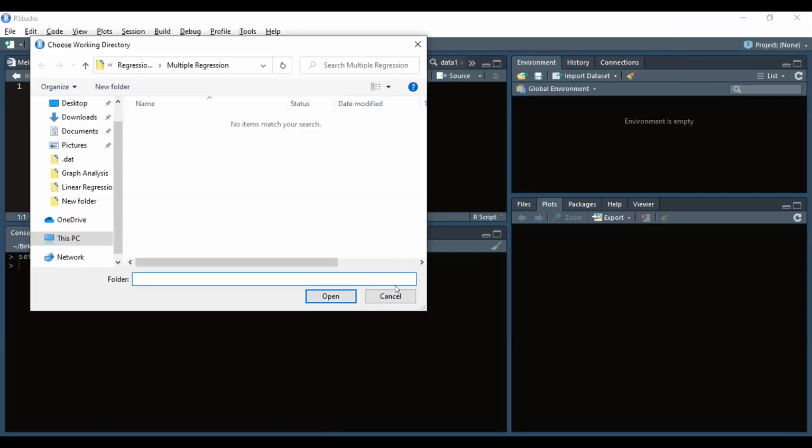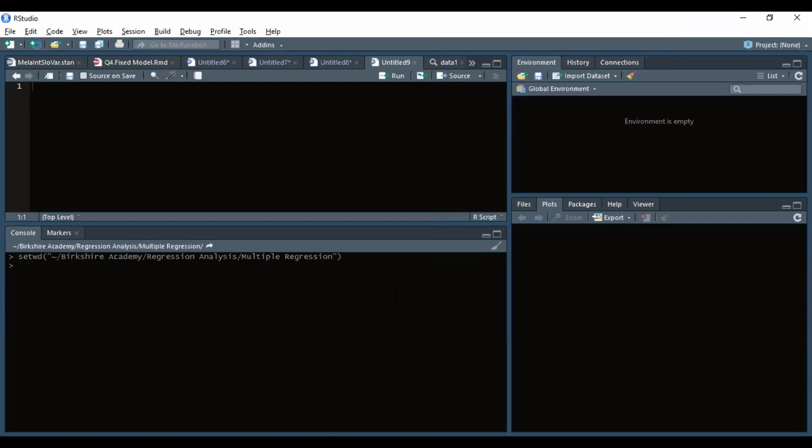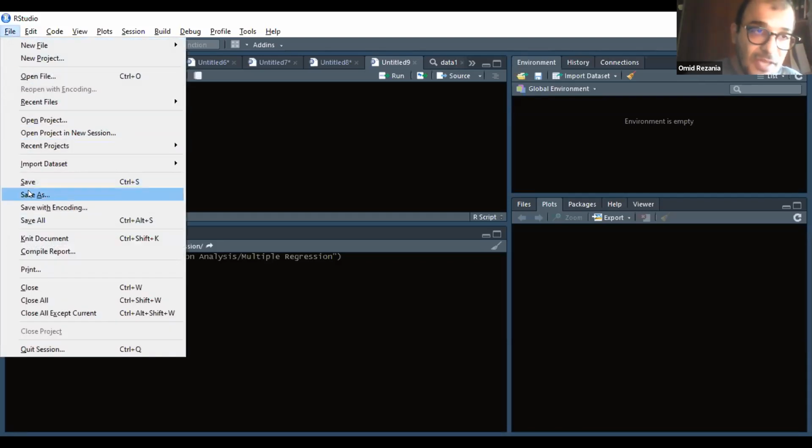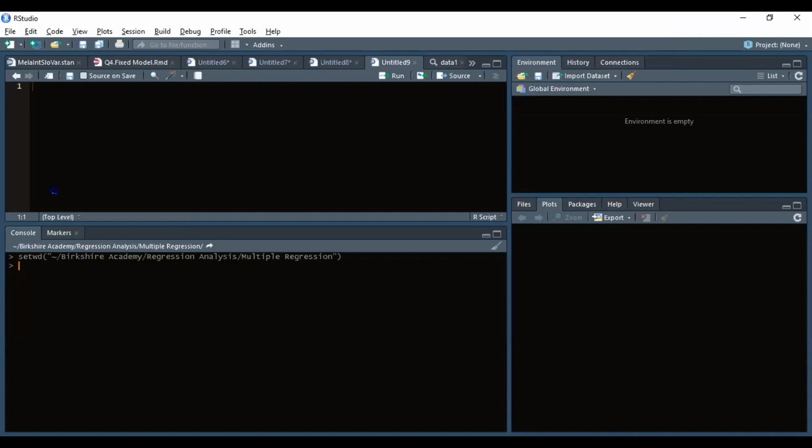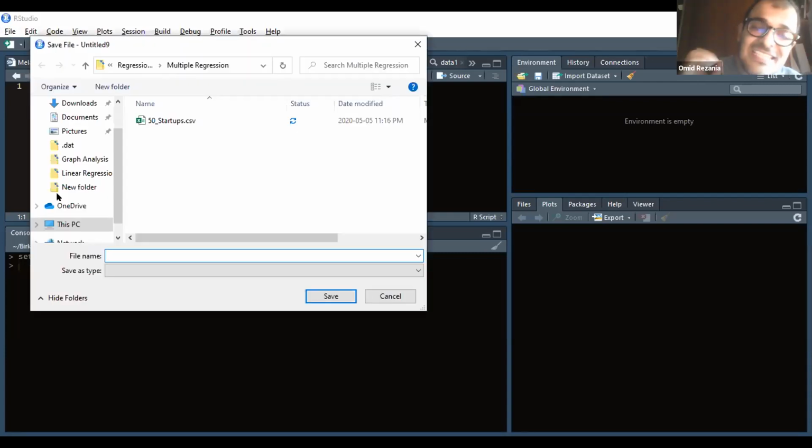Teacher, why is a new file? Why is a new file? Because in the morning we did something, right? That's a new one. If you are going to do something different, that's why we open a new script. Okay. Then you need to save that. Yes, how to save it? You go to the file, then go down all the way to the save as. And you save it exactly where your data set is.